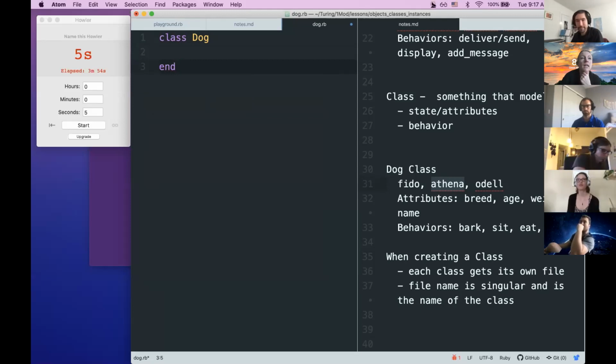Another thing I'll note on syntax is, say you had a class of dog park, so it's 2 words. You would write it like this, called either upper camel case or Pascal case. Just make each word capitalized. That's what it would look like if you had a 2-word class.